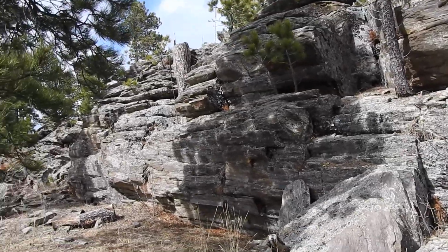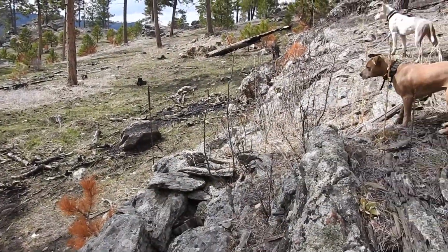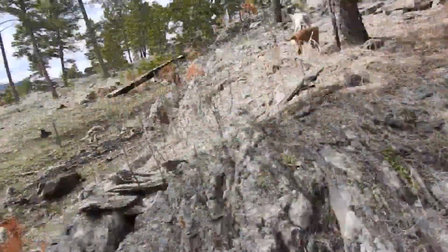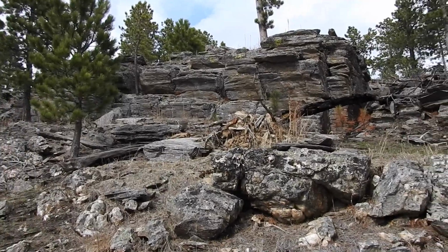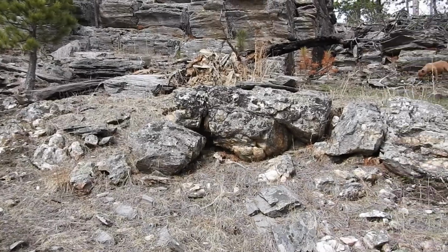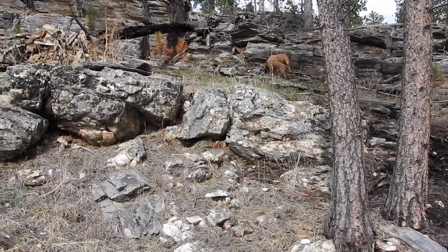I'm actually going to go down here and walk the lower road so you can see the quartz vein, okay? So hold on a moment. Okay, so I'm down here where the quartz vein is. This may sound crazy right now, but I'm telling you, it will not once you continue the video.